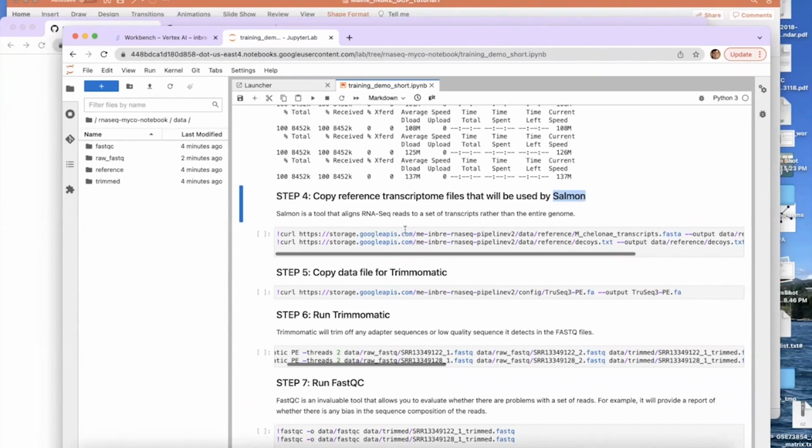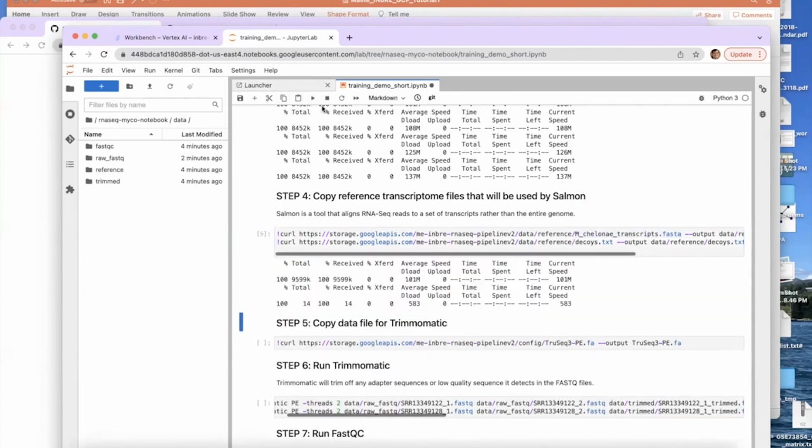So on the Google Cloud storage bucket, I do have a copy of the transcriptome from M. cheloni. And just to make it easy to access, I put a copy on the storage bucket, and we're going to copy that using curl onto the analysis server here.